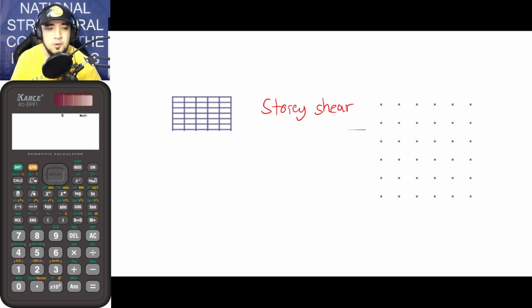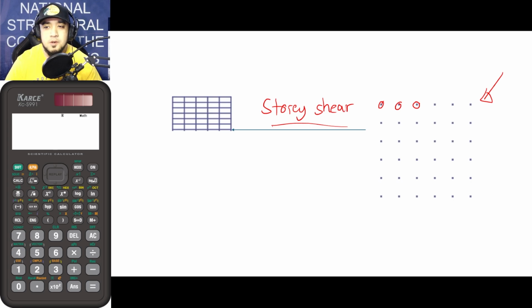Okay. So now that you know the story shear, as structural engineers, what we want to do next is to know the forces or the shear that will be carried by each of the lateral force resisting members, or in other words, the columns or maybe the shear walls. So say that in this figure here, this is the plan view of that particular floor. And as you can see, there are plenty of columns there. So how much of the story shear is being carried by each of these individual columns?